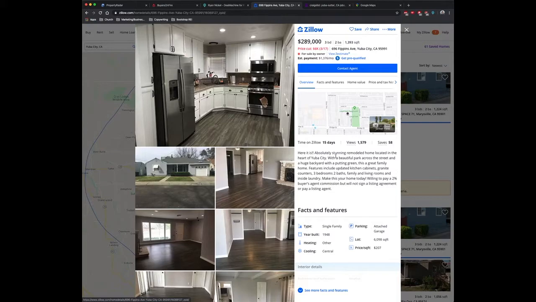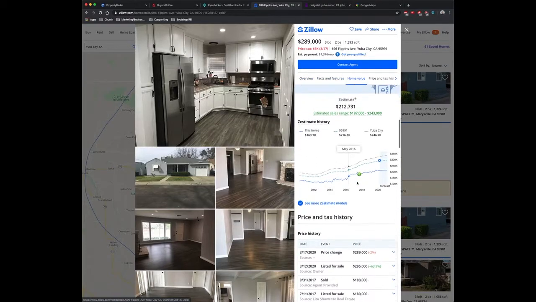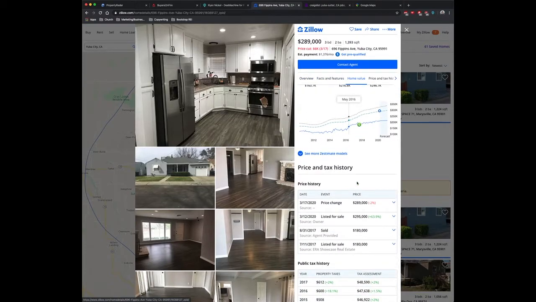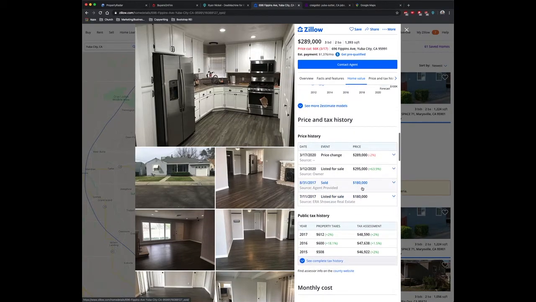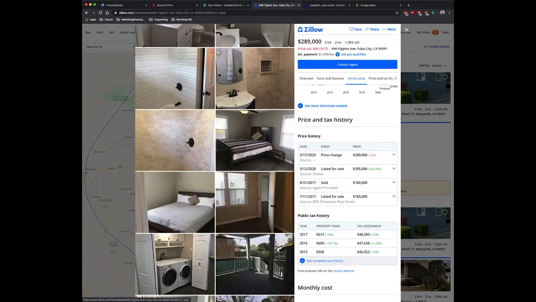So I would not just assume that just because it's a fully remodeled home that they want all cash and they want to get out of it, because that may not work for them given the current situation and circumstances, especially with people not being able to show open houses. They bought it for $180,000. I don't know what it looked like before. That's one of the downfalls. You can't see what these homes looked like before.